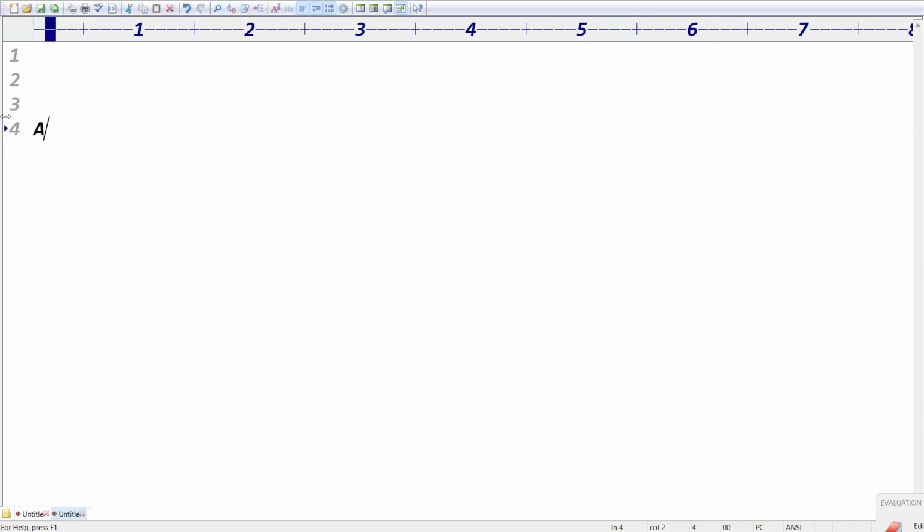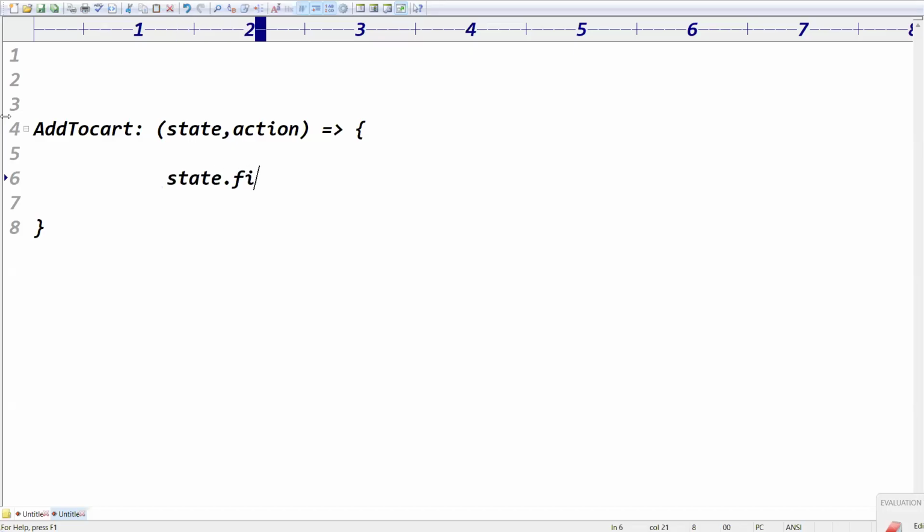Please tell me the add to cart functionality one more time. What is the reducer name? Add to cart is the reducer. How many arguments does it contain? What are the two arguments? State means the existing state. Action means your item. Good. What is the logic we need to write? We need to find, in the state, using find with an arrow function.